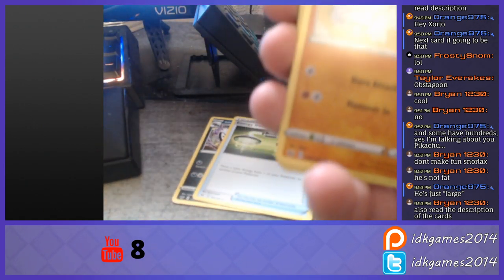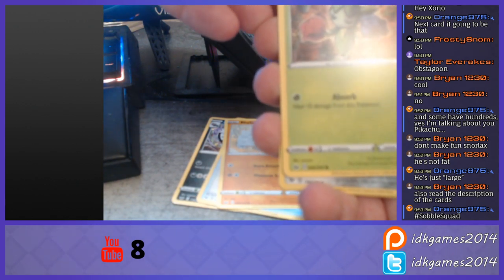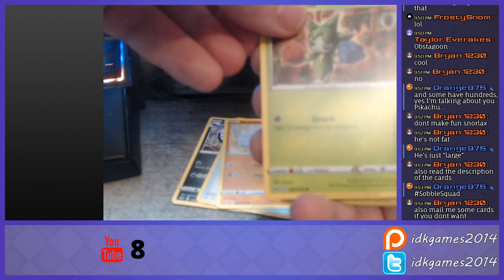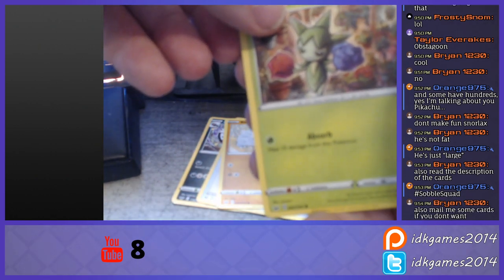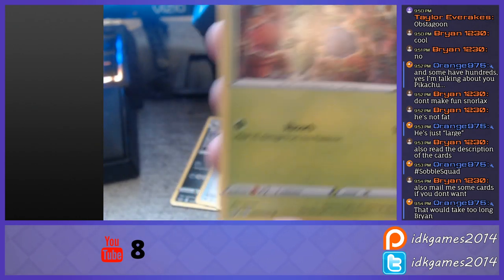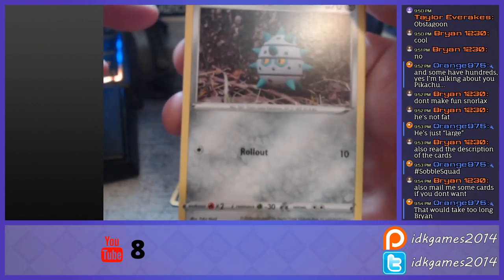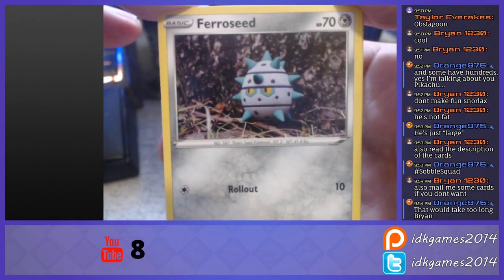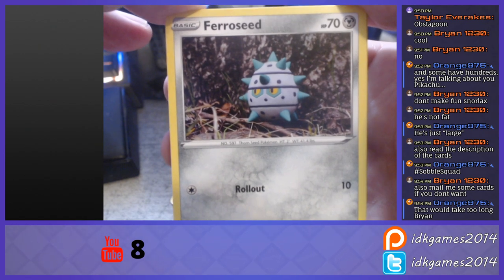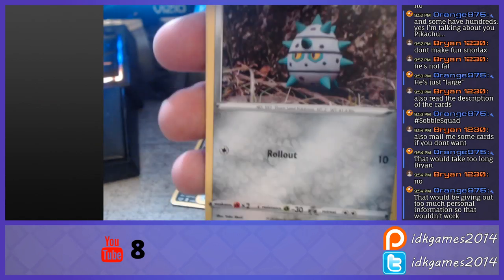So you go over here, you're yet another old Rhyhorn. Well, you're a Roselia, but you're a different Roselia. I don't know. I mean, this is a different Roselia. I'm not just imagining. Yeah, it is a different one. So I'll go ahead and put it over here, see which one I like. Ferroseed, or Ferroseed, as they say it's technically pronounced. I think I have a Ferrothorn, but I've never had a Ferroseed, so this one's definitely new for me.